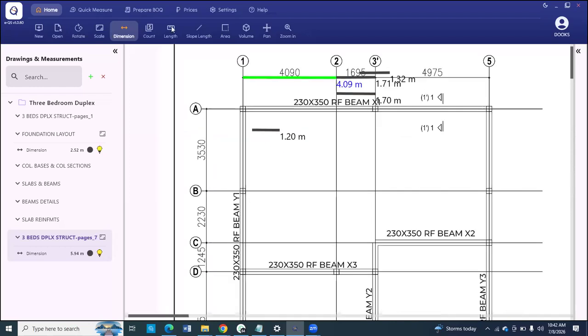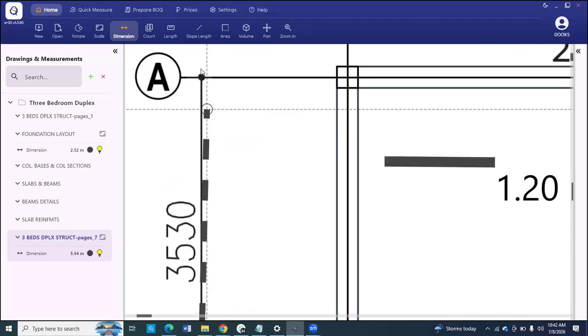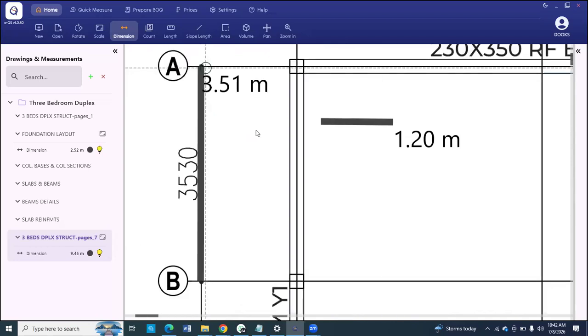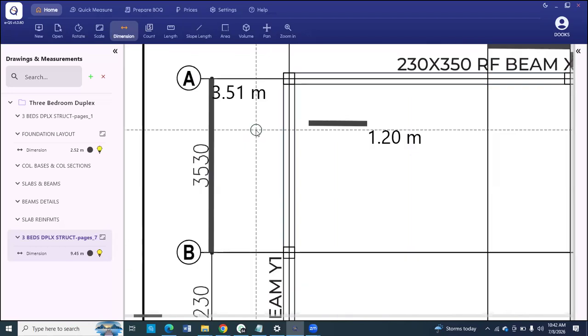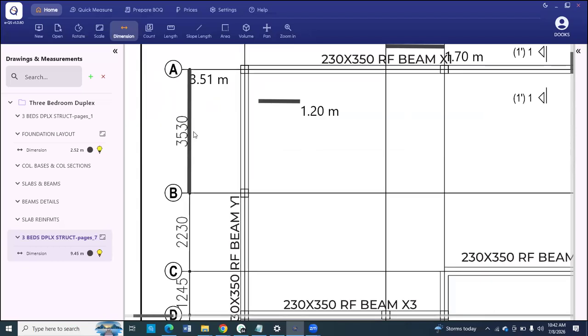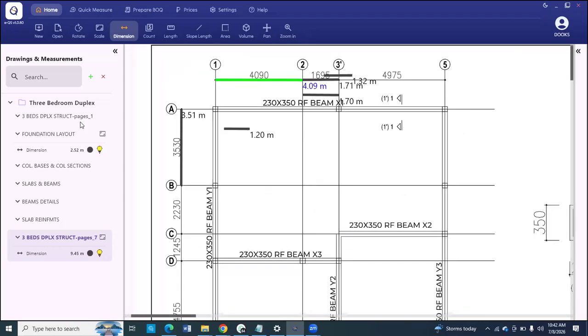And if you check further, for example, this one, this is 3.53. That's what's in the drawing. So I got 3.51. The difference is 0.002, so this is still correct. If I was getting 3.6 and this is 3.5, or I was getting 3.7 and this is 3.5, that means my scaling was wrong. But if it is still within this range, then I can say the scale is correct.